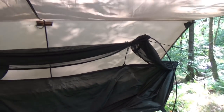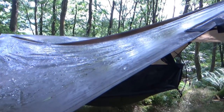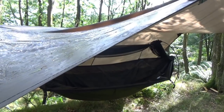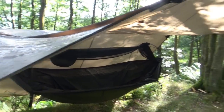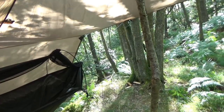Also just trying to make sure all the water sheds. I think it will shed this way. I think the water will shed. I'll just have to wait and see. But yeah, bit of a reorg. Let's see how we go with that.